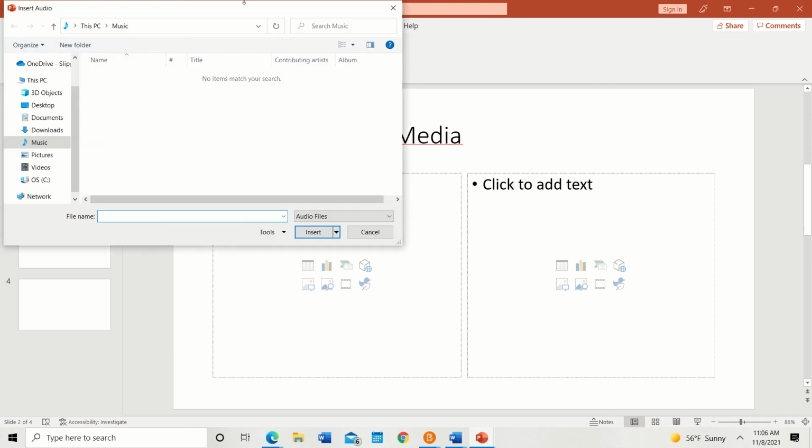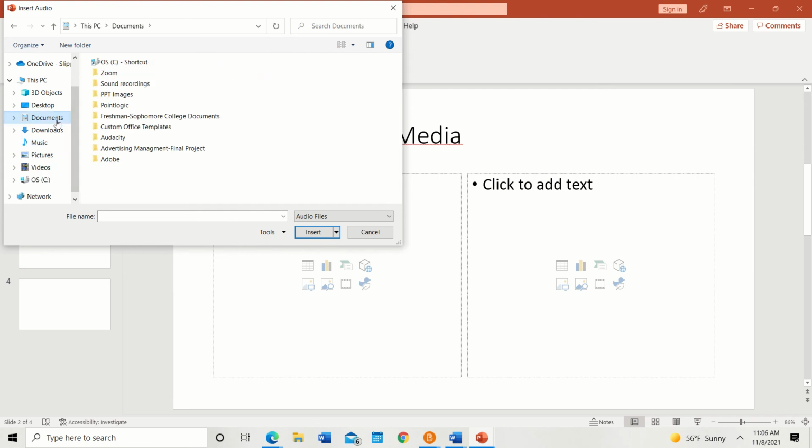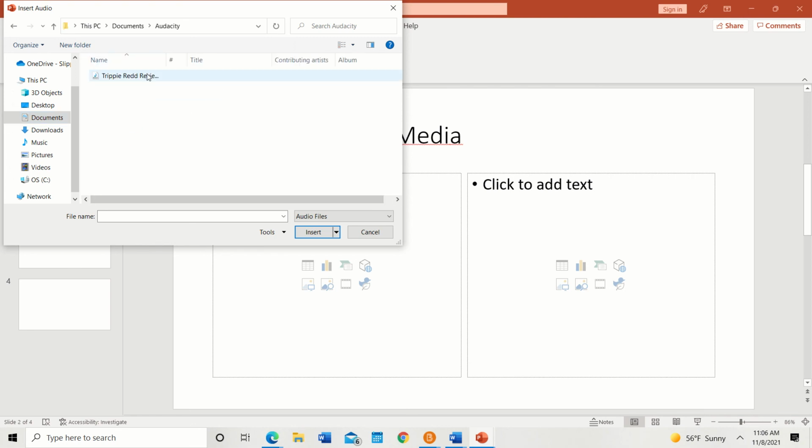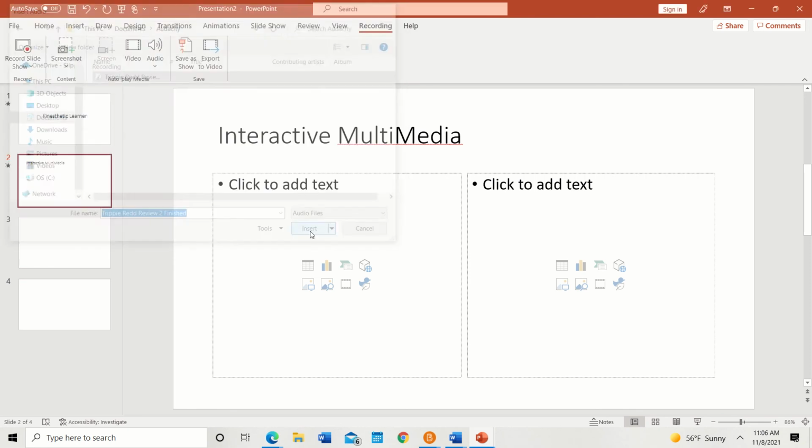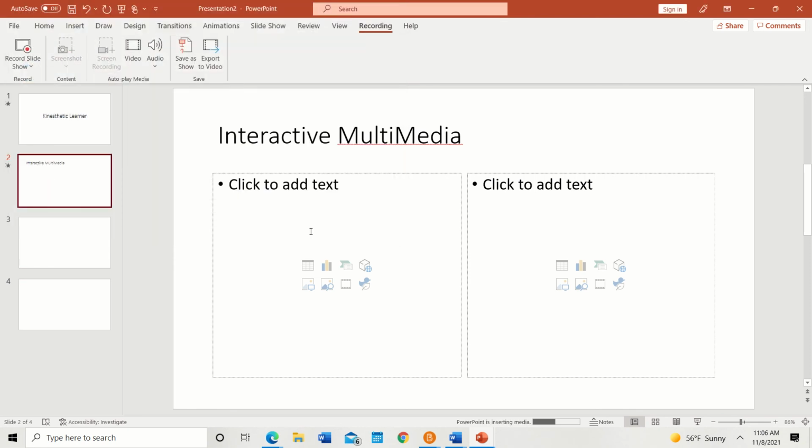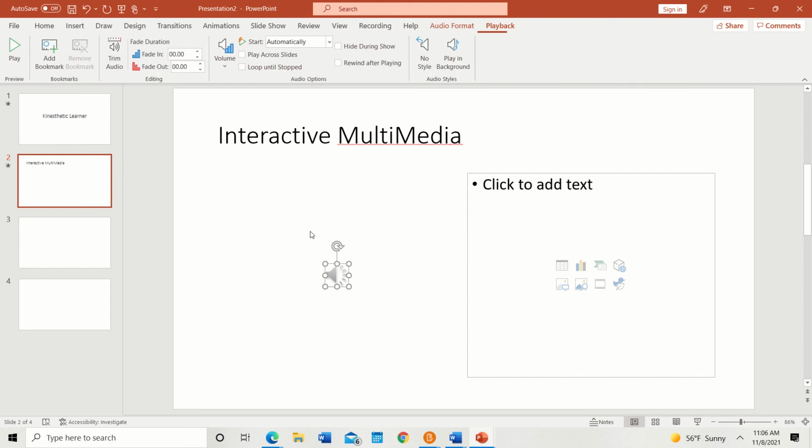It's going to open my File Explorer tab, where I am then going to go under Music. I want to go under Documents. I'm going to find my Audacity. I have a podcast that I wrote, and I'm going to insert it into there by clicking the right insert button.